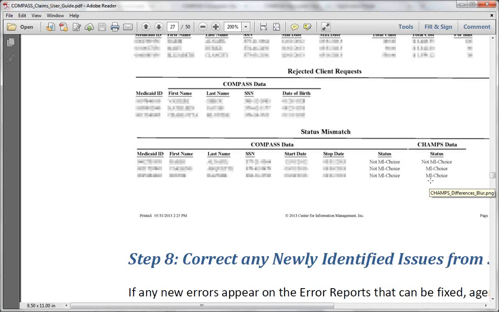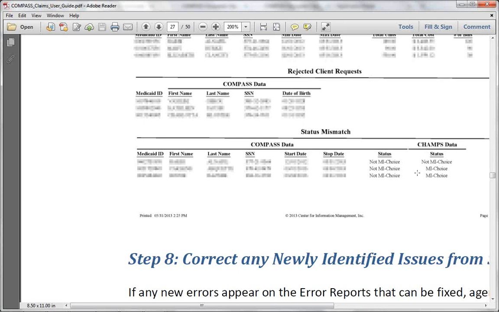So our best recommendation right now until we get this fixed is that you look at anything that shows up here and compare your status data to the CHAMPS eligibility criteria, which I just showed you how to do in the eligibility inquiry part, and then see if your stuff matches up. If it does, then ignore the error because then you realize it's part of that bug that we're working on fixing right now. If it's not, then you need to address that issue, because there may be an eligibility issue that has not been resolved.